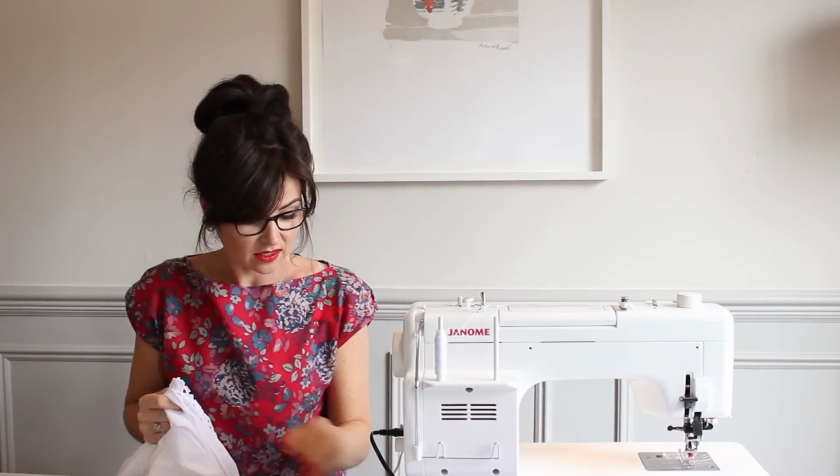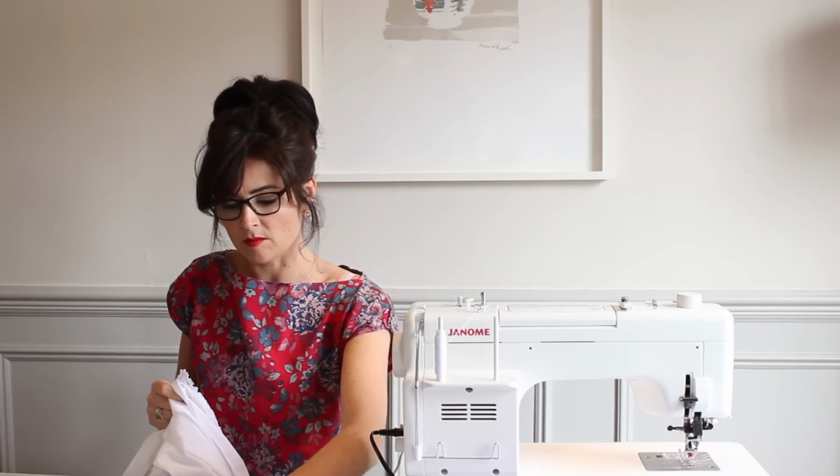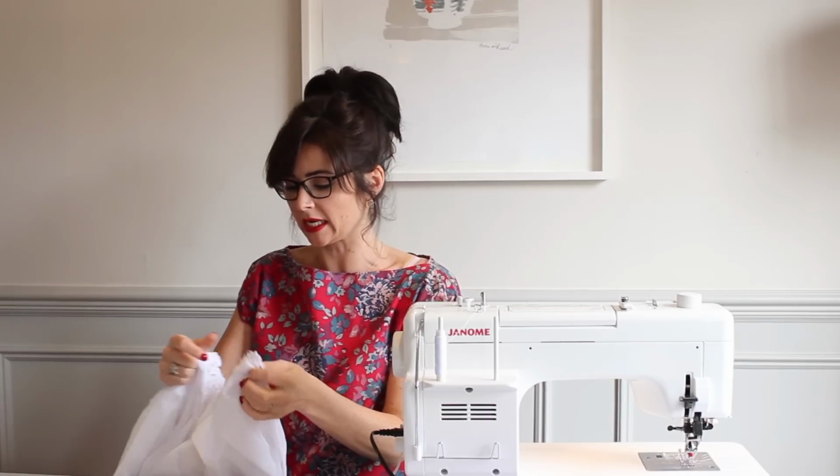Okay guys, that's done. I had to change my needle in the middle of that because it was blunt, and I could hear it was blunt. So you can always tell a needle's blunt if you can hear it piercing through the fabric.